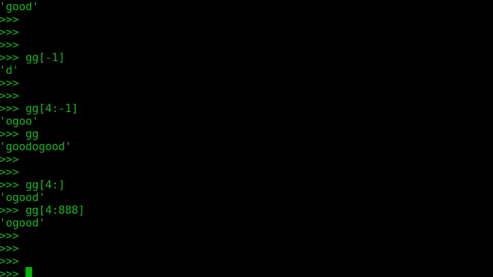And what if we want to split the string into 2 parts this way? The first part to the third, but you should know that the third character is not included in this kind of slicing.